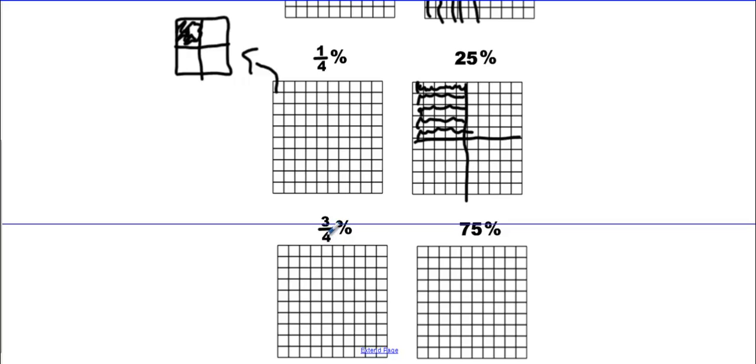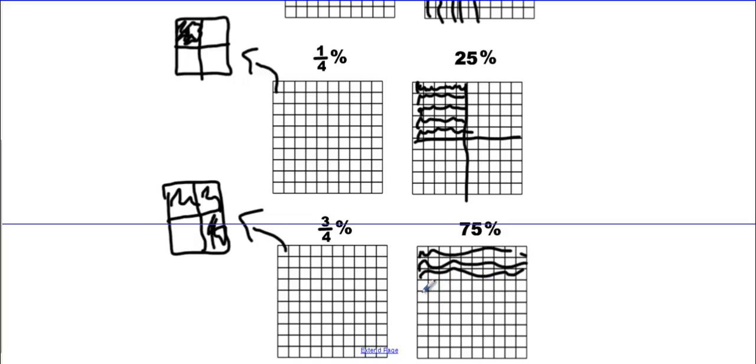How about 3/4? Now look at 3/4. 3/4 is 3 out of 4 from what? A percent. So you've got to take this guy again. You're going to make a big version of him so he's easy to see. You're going to color now 3 out of 4. Whereas this one is not 3/4 of a percent. It's 3/4 of the whole thing, 75% of the entire thing. So you're going to shade in 75 blocks. You're going to shade in all of these, 20, and you're going to go this, and that, and like this. And then you're going to color all of these. And if you count them all, you're going to get 75 tiles shaded in.